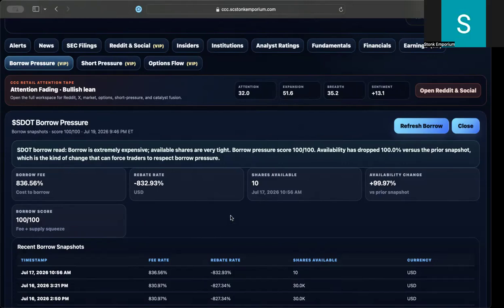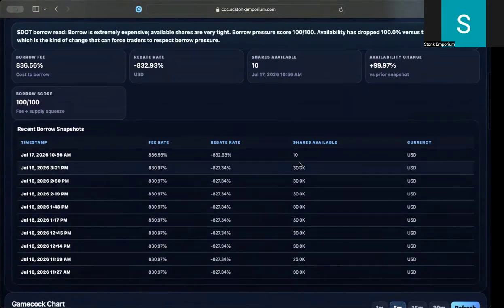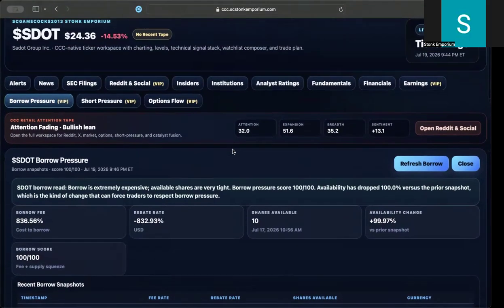So very high likelihood that this could continue to squeeze back up. And then you can see the shares available. And you can see a dramatic drop over the course of July 16th to July 17th. So that would absolutely be something that I'd keep my eye on.